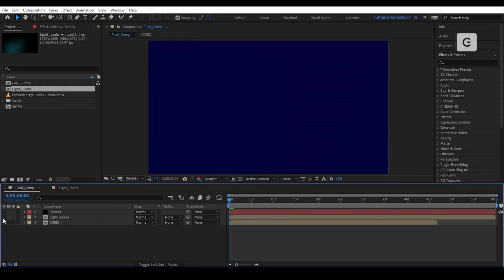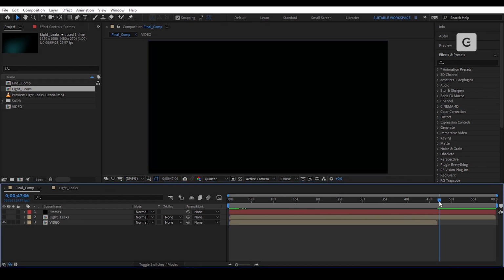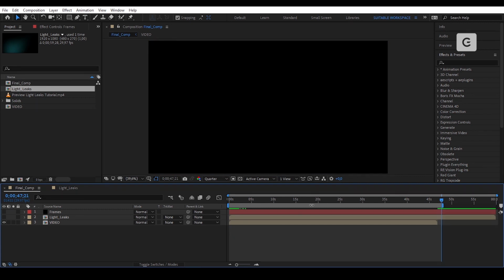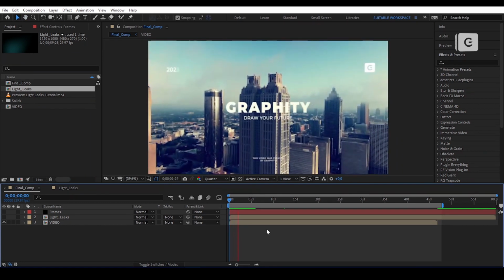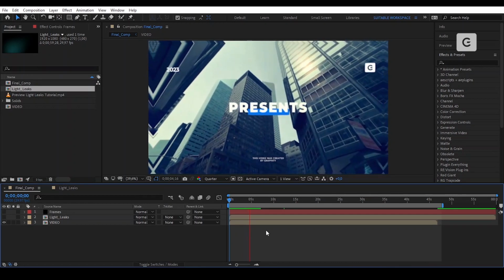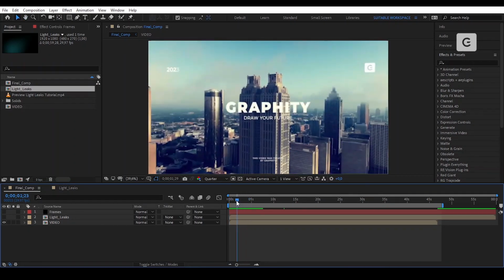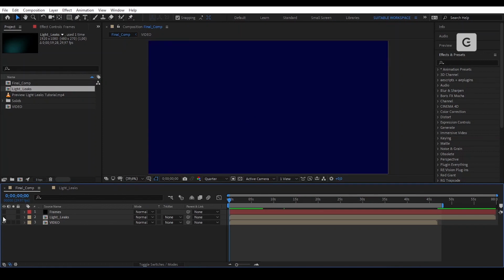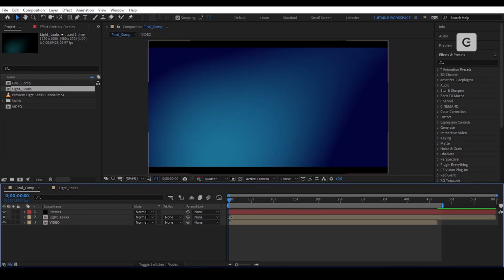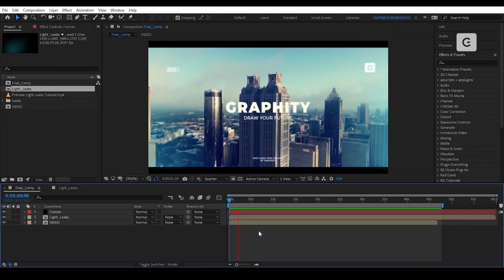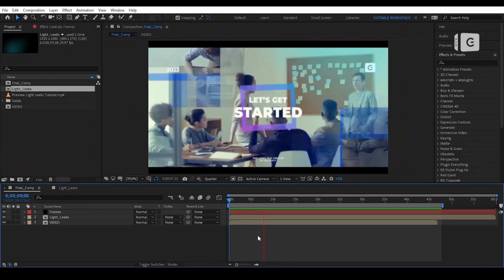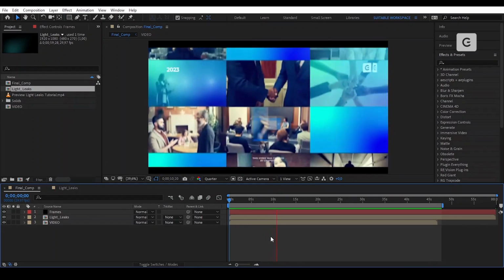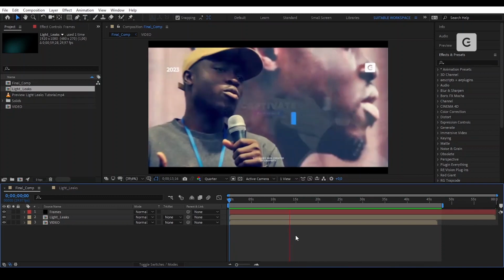Let us disable the visibility of these two layers and see how the footage looks without those layers. Well, it's great, but if we enable now the light leaks and the frames, it completely adds a new touch to your video. This nice light leaks opening gives a big new look to your video and makes it more professional. Don't hesitate to try to add these light leaks on your next new projects.